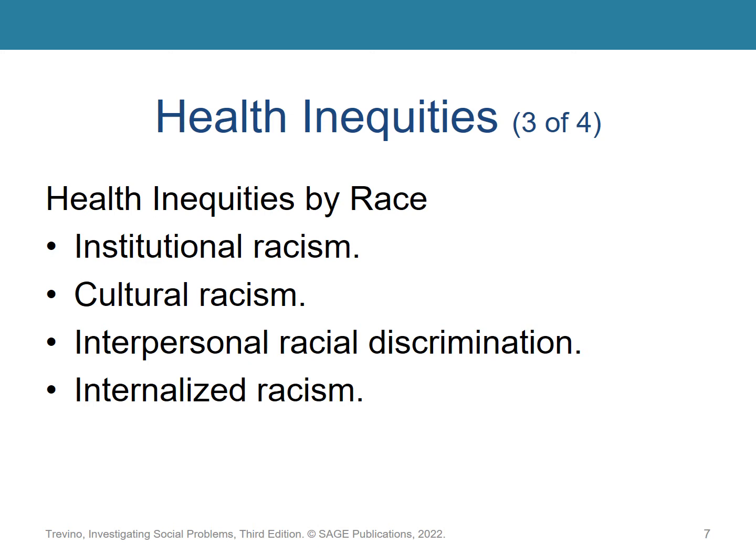Health inequalities by race. Of course, there's institutional racism, large scale, seen in practices of corporations. There's cultural racism. There's interpersonal racial discrimination. Then there's internalized racism as well. So please be familiar with these concepts and review. It's going to be very important for you to know these concepts.